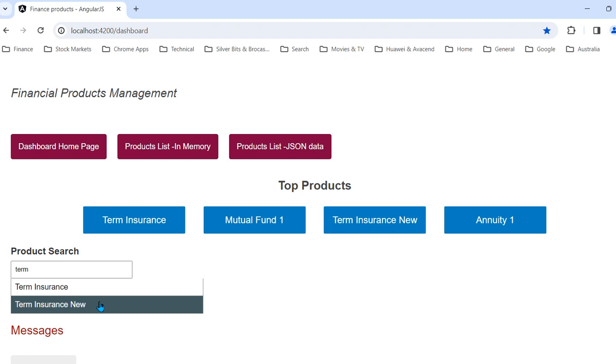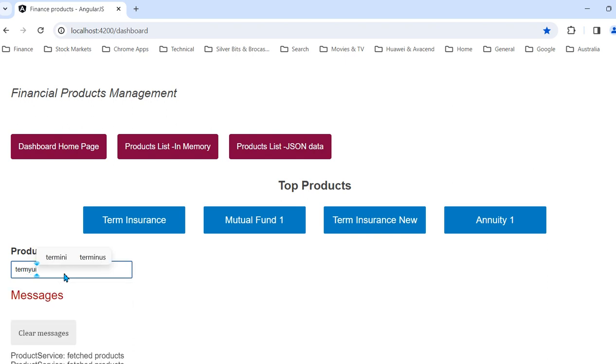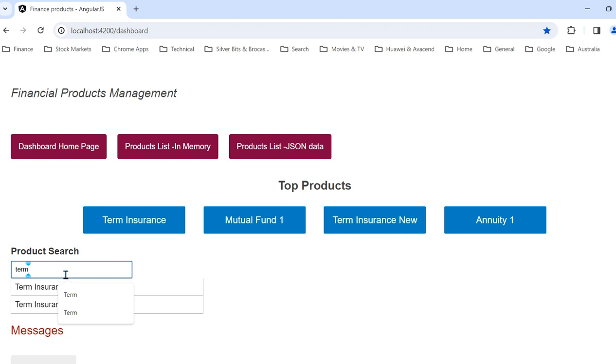Distinct until changed is used when we start typing a new word, so it takes the latest word, and as long as it's the same word, there won't be any processing. But as soon as we type a new alphabet, a new list of data is displayed here. The switch map operator is similar to the map operator of streams in Java, and switch map displays new observable data.